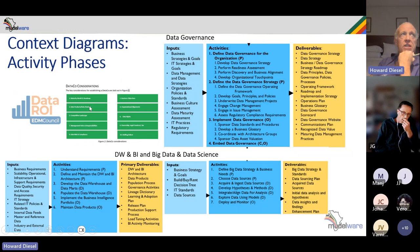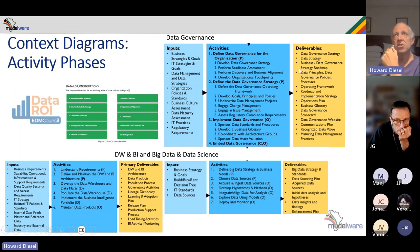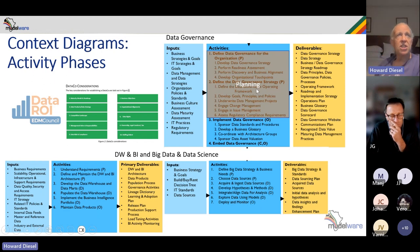Okay, so first, certainly there's going to be data governance. All these deliverables of creating a strategy, building an operating model, making sure that the data management department is operating. These are the planning areas that JG needs to focus on. And these would be almost his next steps in terms of a roadmap of improving his maturity on these set of deliverables.